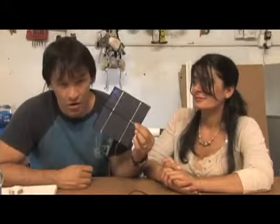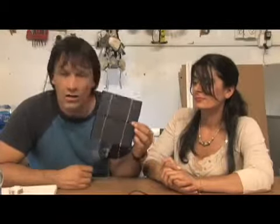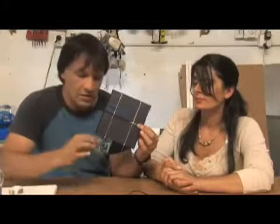Because 36 of these would produce about 60 watts, 65 watts. So the Harbor Freight system that we have outside is 45 watts. If you put 36 of these together, make sure I'm doing the math. Yeah, you would have a more powerful system than the Harbor Freight out there. So it would cost you probably about $100 to do that with these cells and the tabbing wire. You have to take into account that you're going to break some along the way.